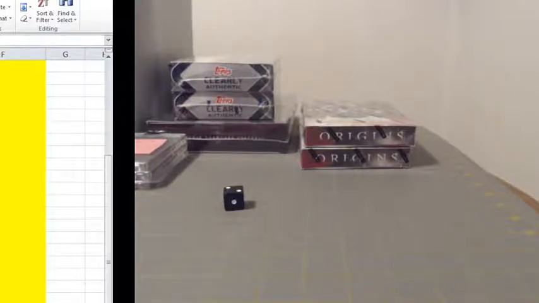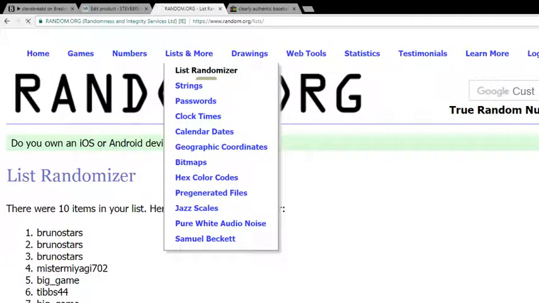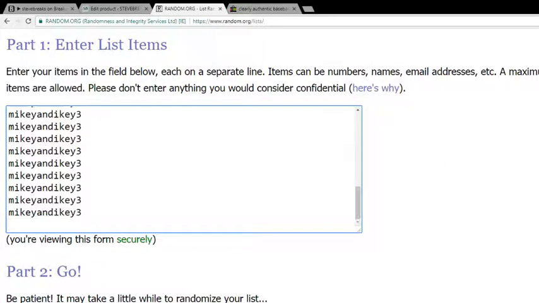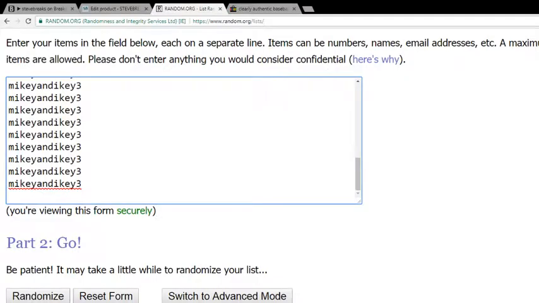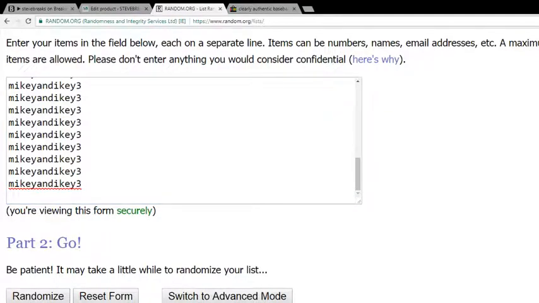Get switched over to random.org. Randomize our list of names. Six times, here we go. Good luck, everybody. Make sure we're seeing what we're supposed to be seeing on this screen here. Six times, here we go.